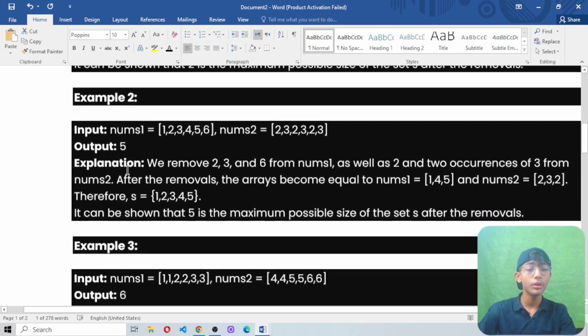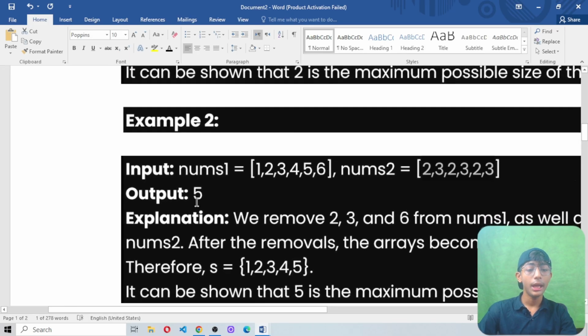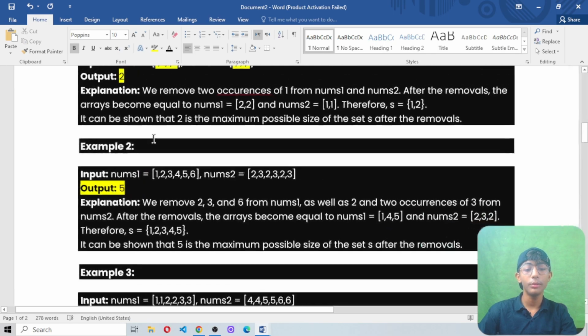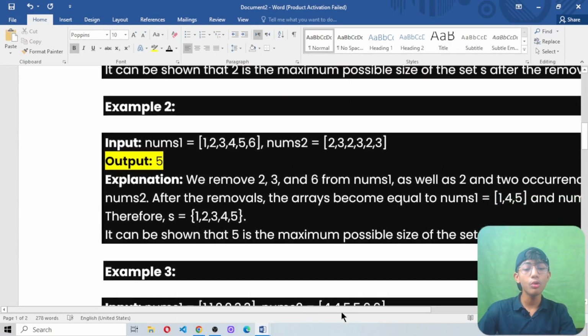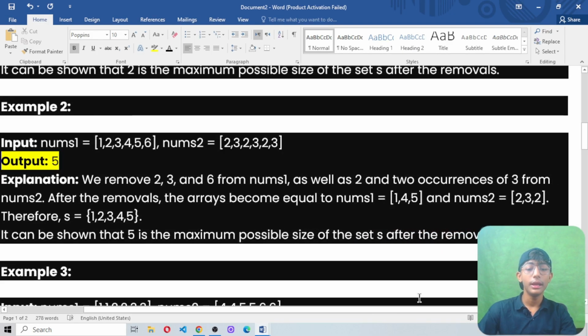In example 2, he created nums1 and nums2 integer arrays. In nums1 he wrote 1 2 3 4 5 6, and in nums2 he wrote 2 3 2 3 2 3, and the output is 5. So what is the logic behind it? Why is the output 5? Let me tell you. We removed 2, 3 and 6 from nums1 as well as 2 and 2 occurrences of 3 from nums2.